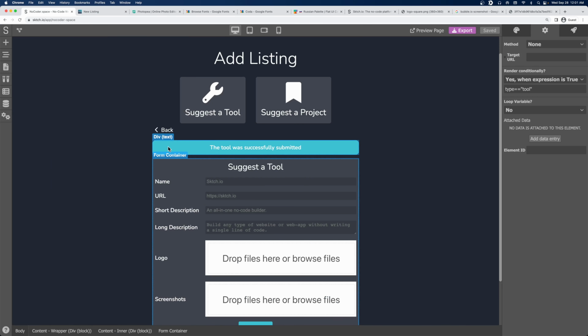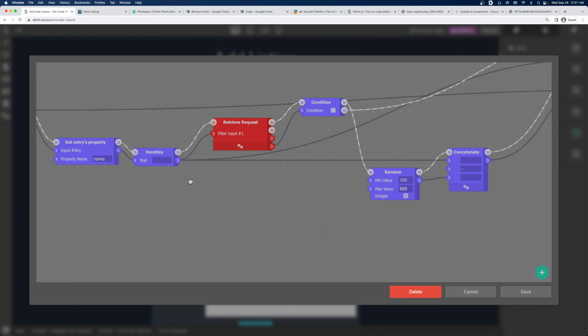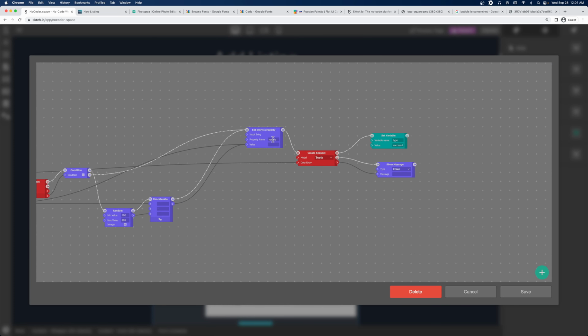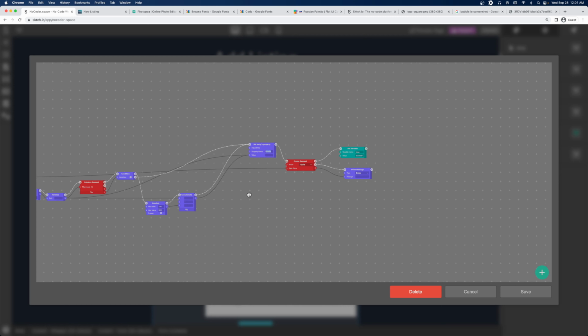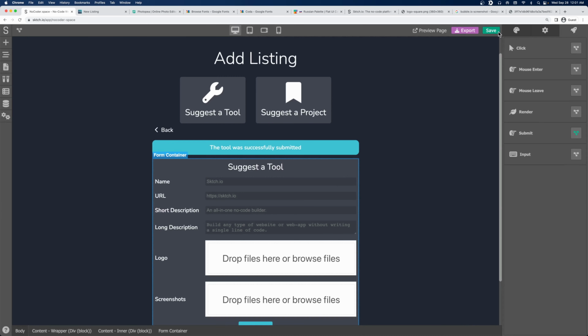So let's look into the submit form here, and here we're supposed to add the handle property to the entry, but we forgot to link it here. So let's connect the entry we're trying to add the handle field to, and now this entry is fed into the create request. So now it should work.